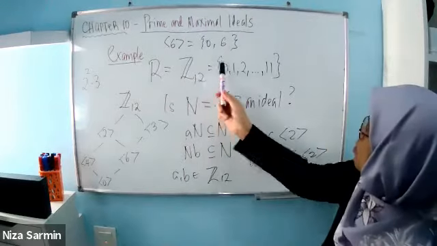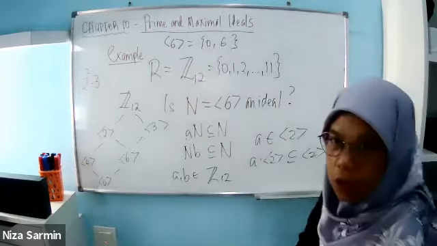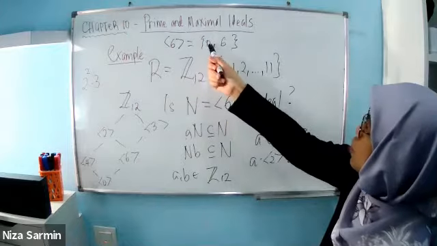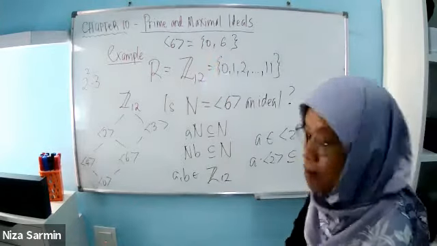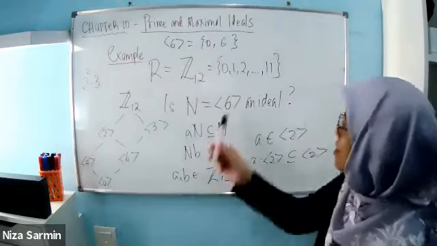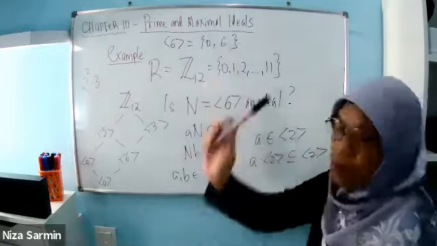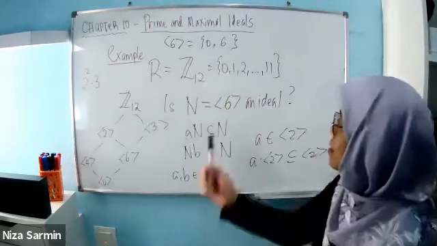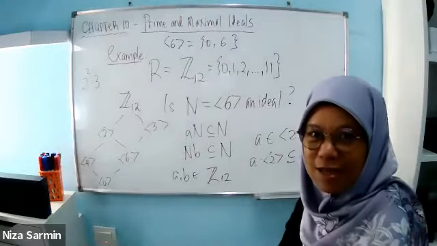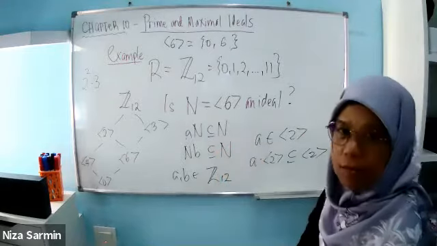Okay, if you multiply 0 by 0, it's just 0. 0 by 6 is 0. You multiply by 1, you get 0, 6. You multiply 2, you get 0, 0. 3, you get 0, 6. 4, you get 0, 0. 5, you get 0, 6. 6, you get 0, 0. So it's always only 0 and 6. So it is back inside, left and right.